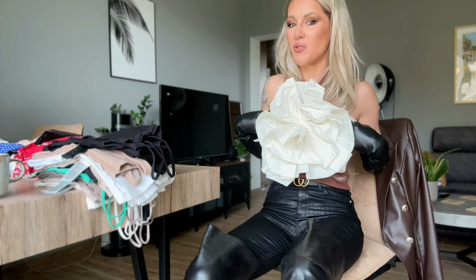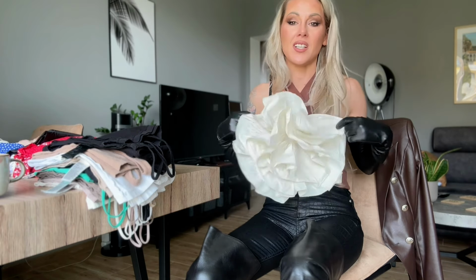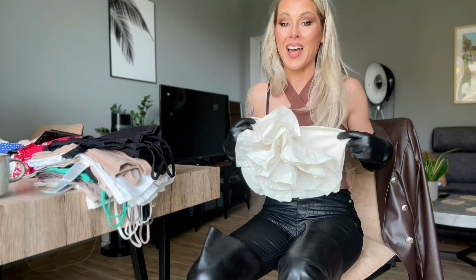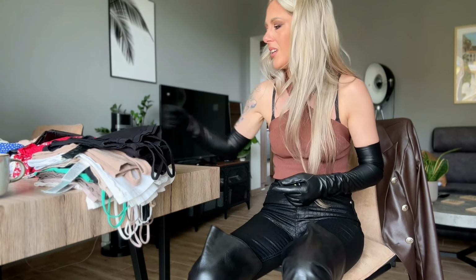I just love it so much. You can wear this and this is your whole outfit. I mean, not just that and nothing else, but of course you can wear any shorts. I think that a nice skirt in the same color could be really, really good, but I don't have any skirt in that color, so the creamy color skirt, this is something I have to find.